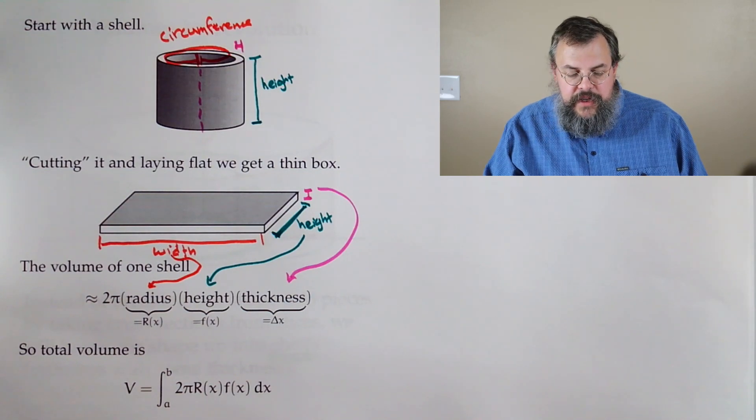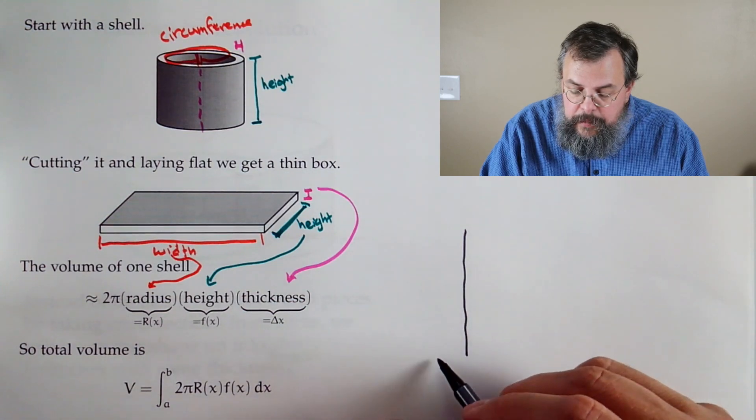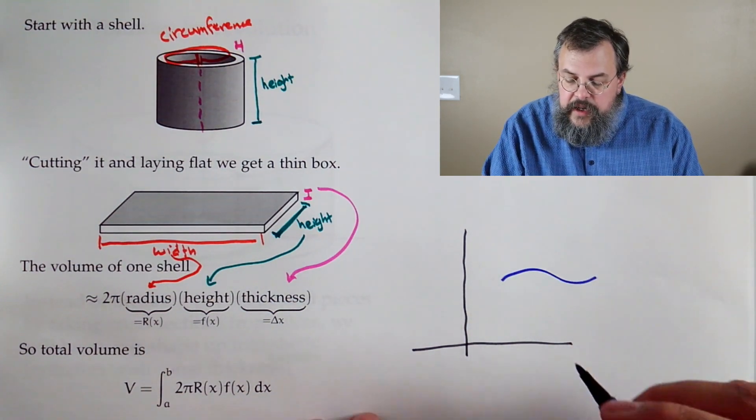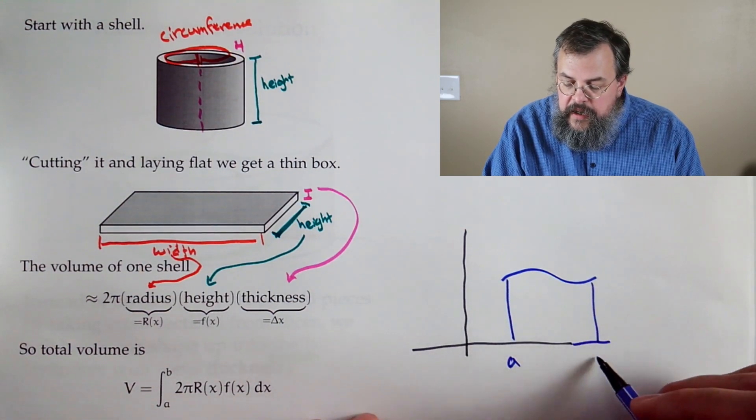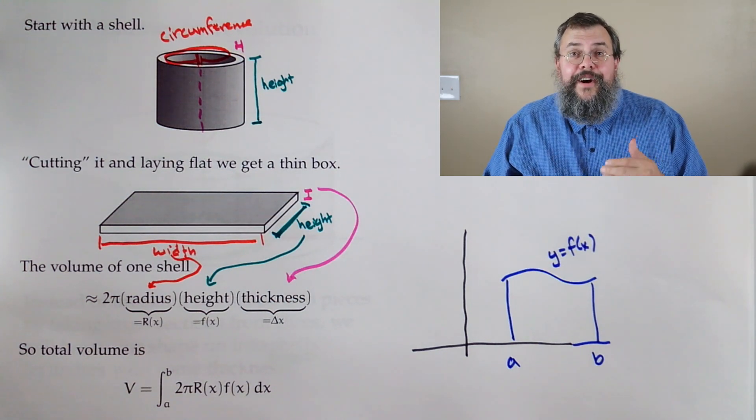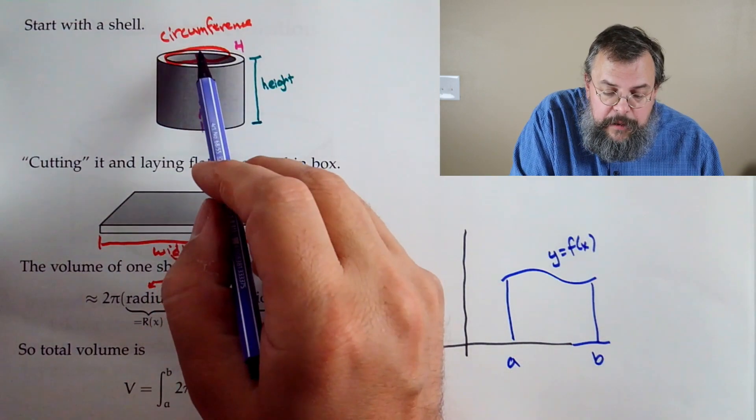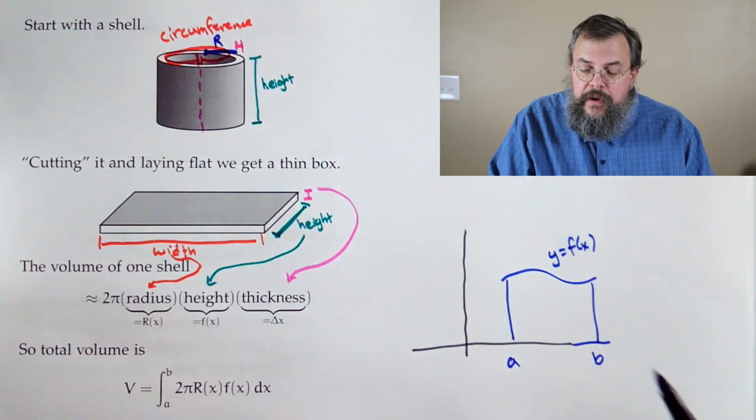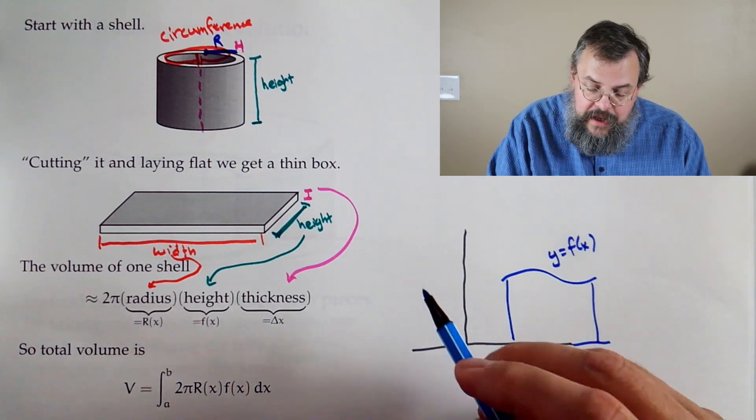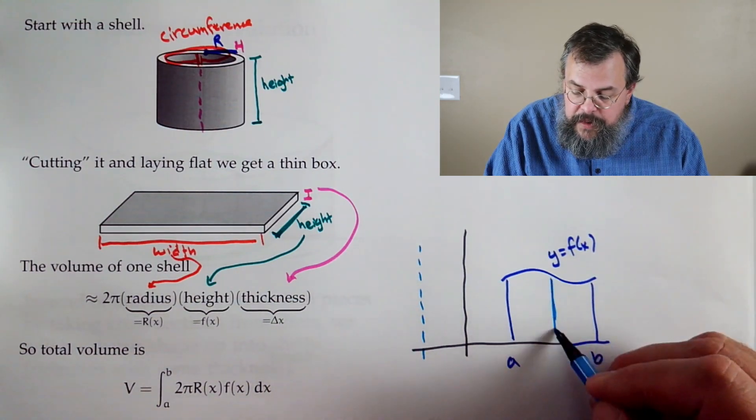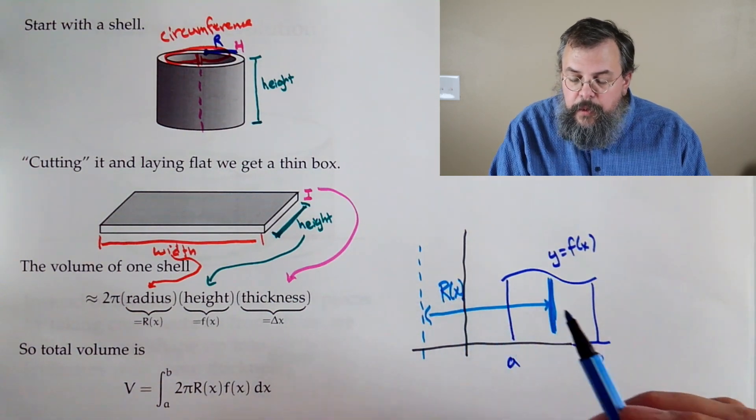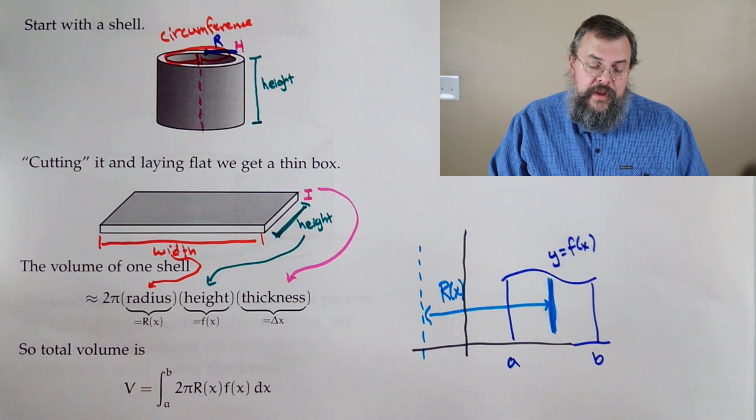So let's think about our volume. We can say our volume of our shell is approximately our volume of our box. And the approximation gets better and better. That's the whole idea of calculus is that as we get smaller and smaller, our shapes get closer and closer to the right shapes, our approximation gets good, our error goes away. In our basic setting, what we have is we have some region from a to b, and we have our curve, y equals f(x).